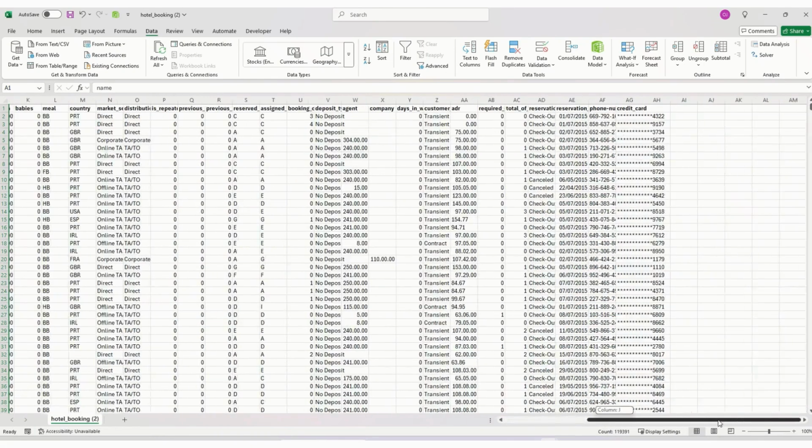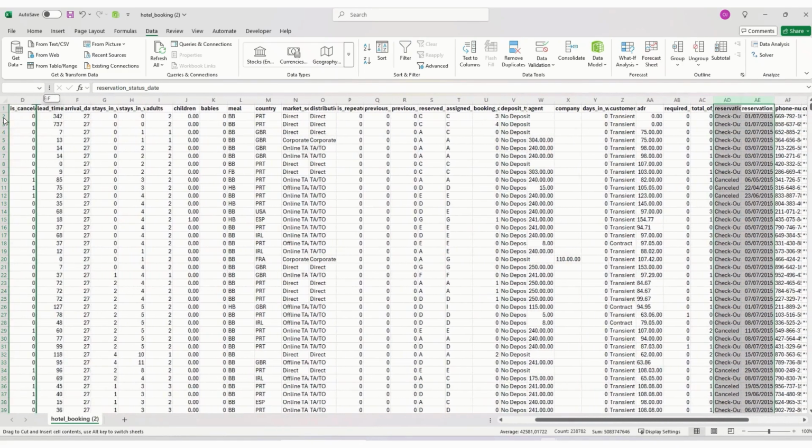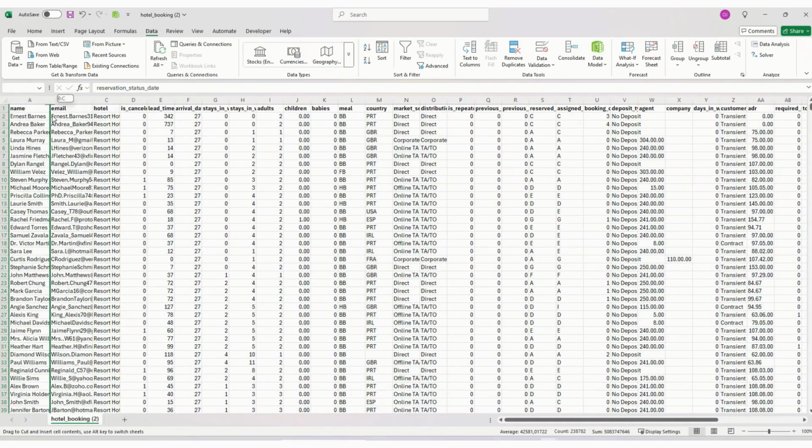I also want to bring the date and maybe the check-in status or the reservation status, so I can select these two together. You just have to put your hands on shift and it'll select the two columns. Then you can move it when the cursor turns this way. You just put your hands on shift, then drag it to where you want. So I want it to be here.